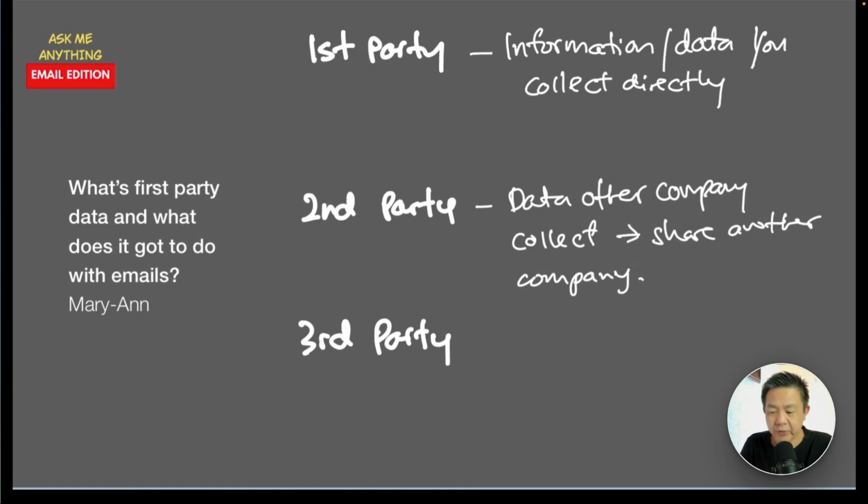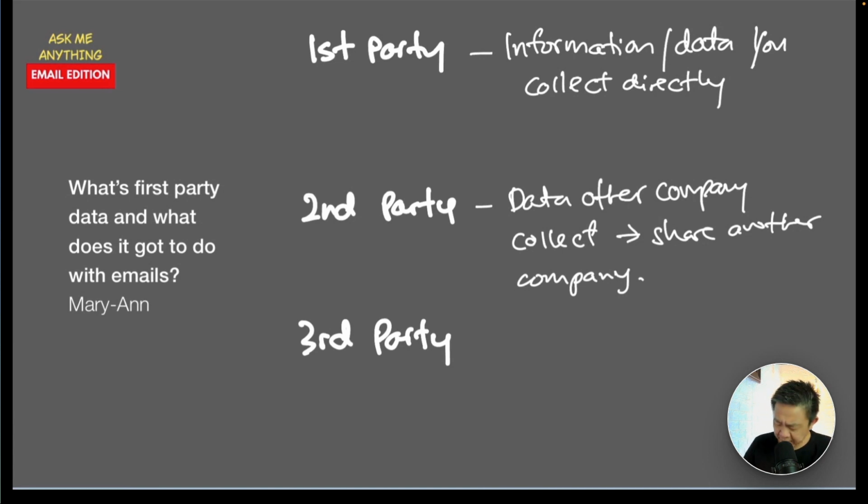Another option is, for example, let's say a manufacturer. So they have, let's say, data about inventory, and they now want to share with their resellers or distributors which items are moving fast, which item they need to stock up, for example. So the data that they have or they collected, which is the manufacturing or the inventory data, which is owned by the manufacturer, is then shared with their resellers or distributors. So as far as resellers are concerned, they are getting second party data.